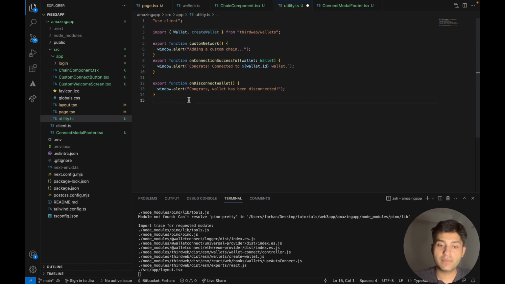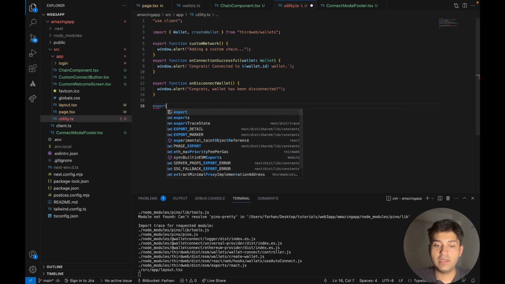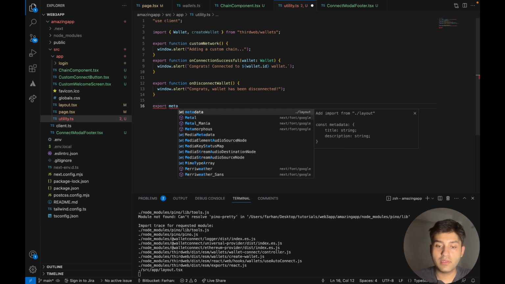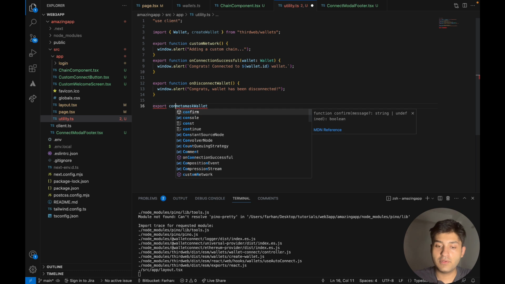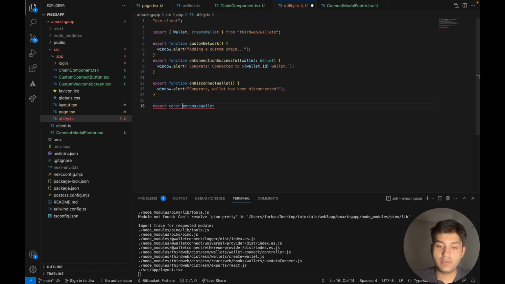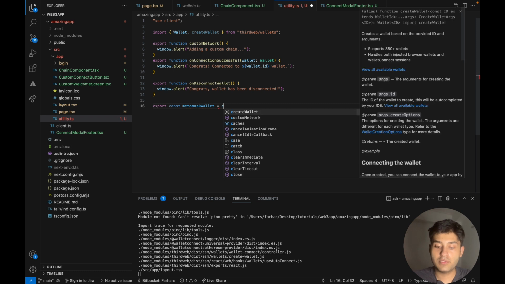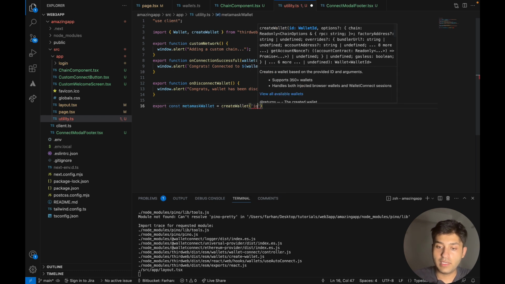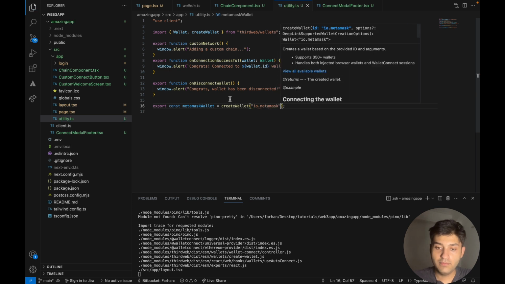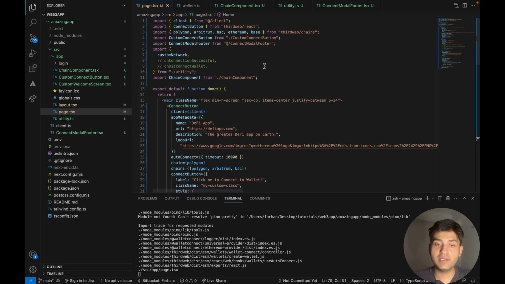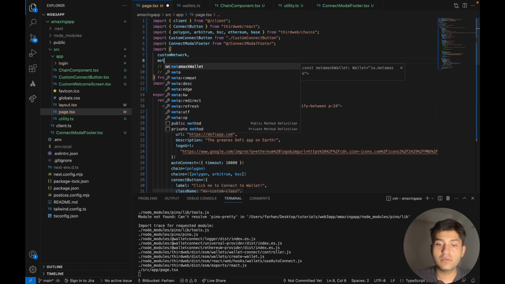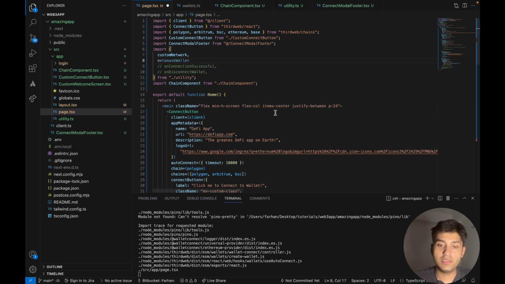And let's go ahead and write export const metamaskWallet equals createWallet io.metamask. So what this does is that it creates or initializes a wallet instance of MetaMask wallet, and you can go ahead and import this wallet in this particular file. Sorry, it's metamaskWallet. Great.